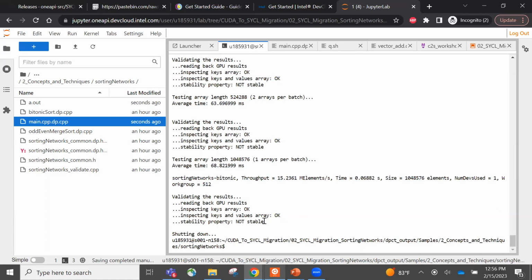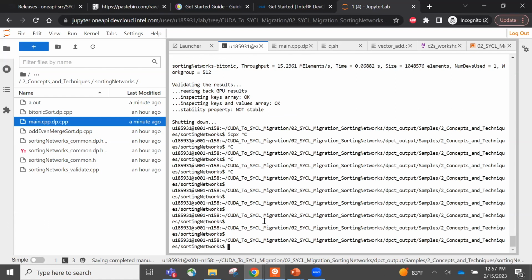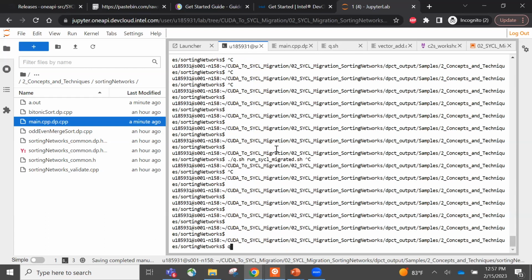So let's go back and then change our node to a GPU node. Right, so let's see queues.